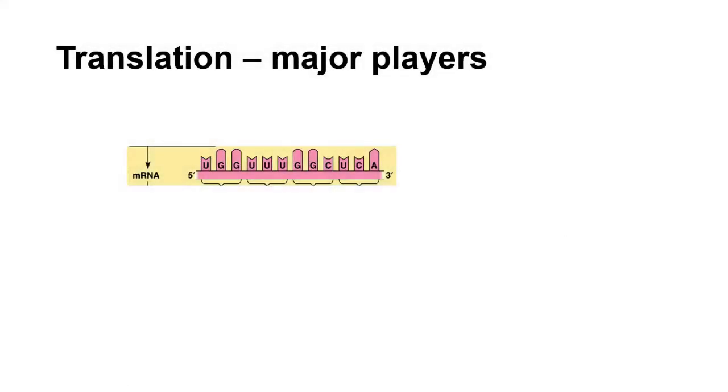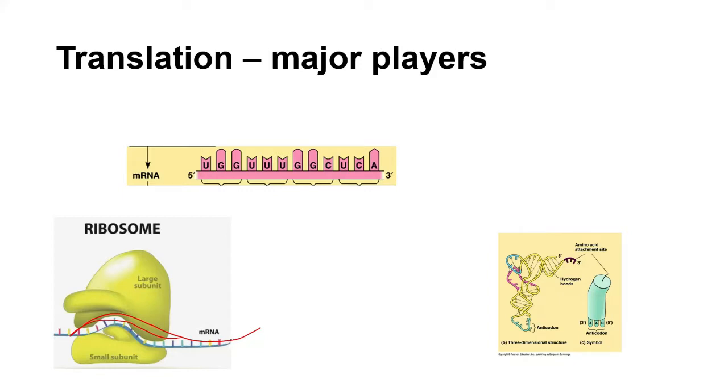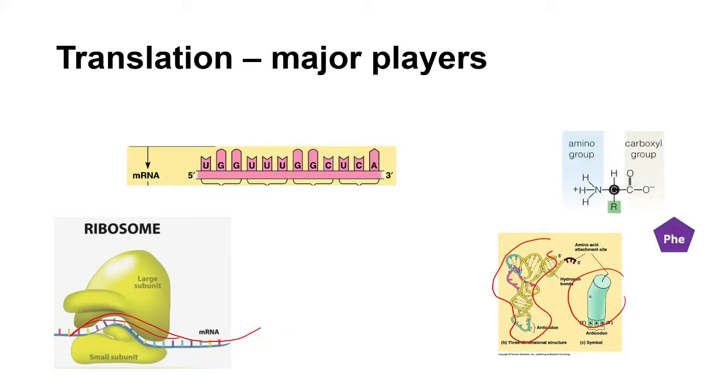Well, starting with the obvious, messenger RNA, which was produced via transcription, is here. We need to get that to a ribosome and fit that messenger RNA between these 2 subunits, kind of thread it through there. We also need tRNA. This is also made by transcription. And it's a complicated, twisted bunch of RNA, but a lot of times we just sort of shortcut it with this little cartoon. And it carries with it amino acids.